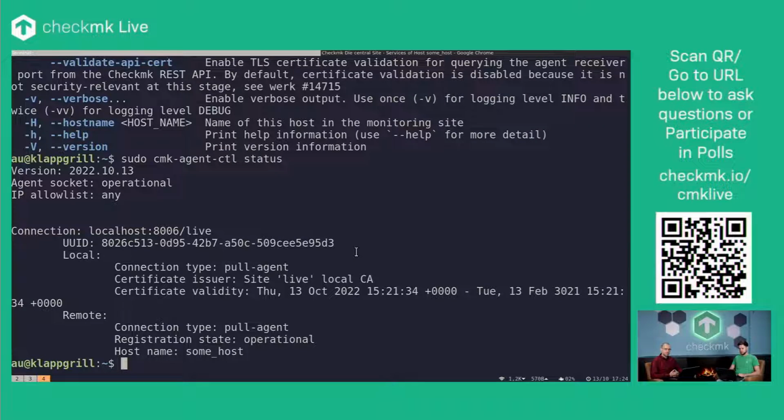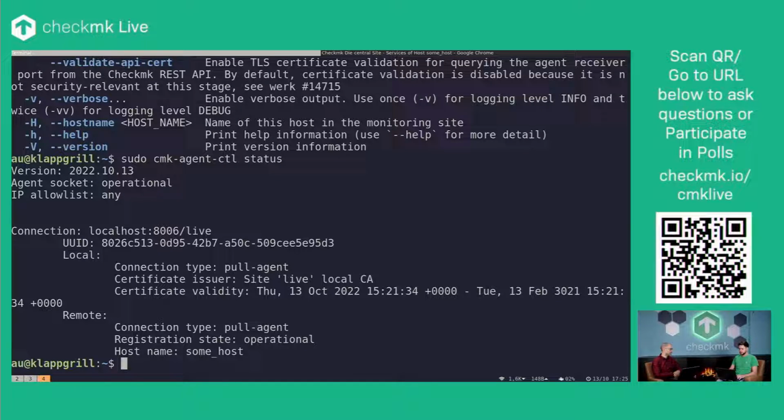We can have a look at the status, and we see our registered hosts, and we see that this is connecting to this port 8000. But just for the registration. No, this is for the agent communication. Well, for now, it is just for registration. Yes, because I just wonder, the server pulls the agent and not the other way around. So yes, for now it is for registration.